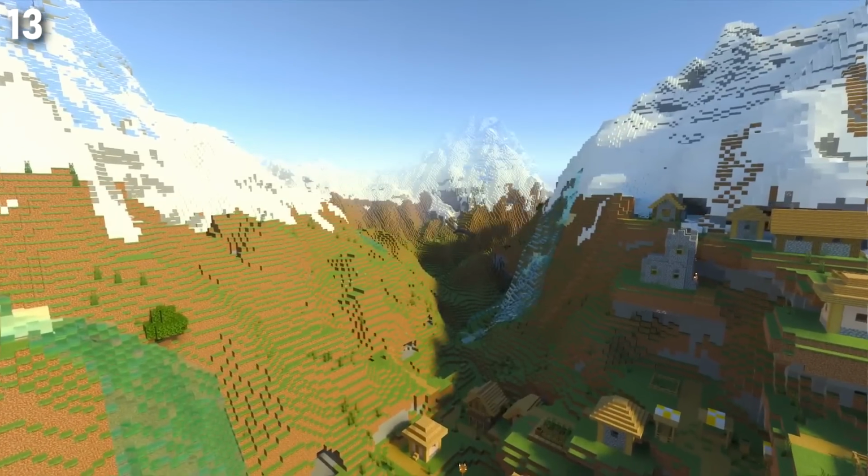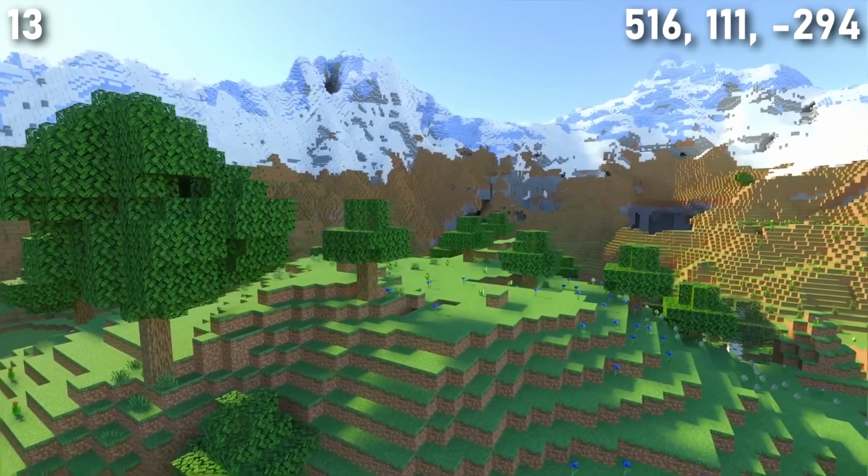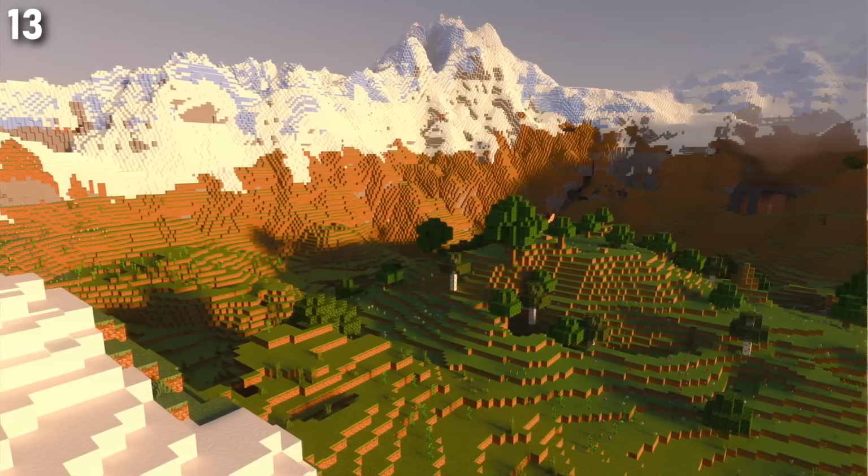Make your way through the valley, over this mountain, and you'll find a beautiful building location with a small flower forest with mountains circling around it. It would be a perfect spot to build a cozy little cottage.